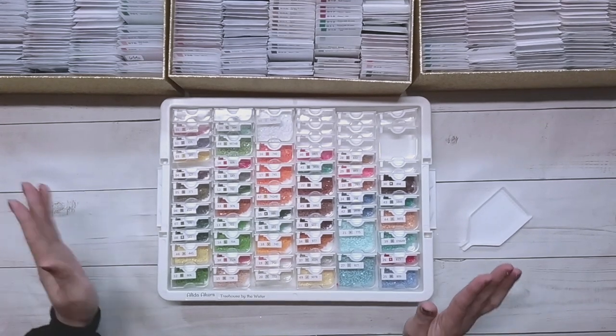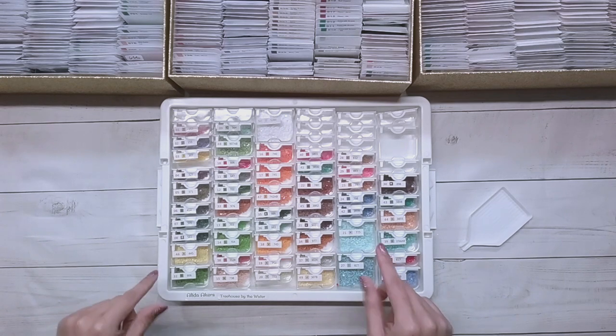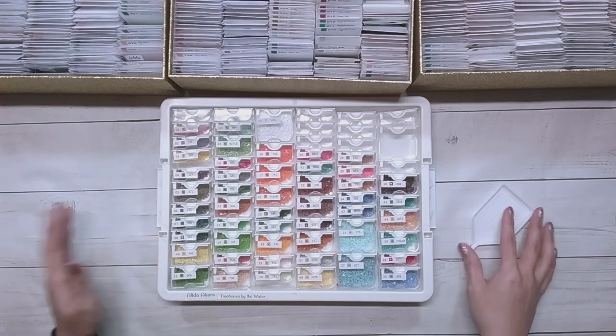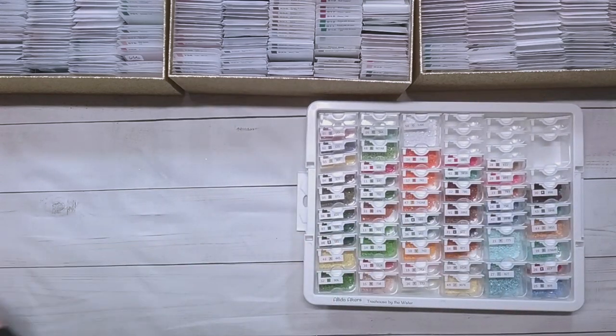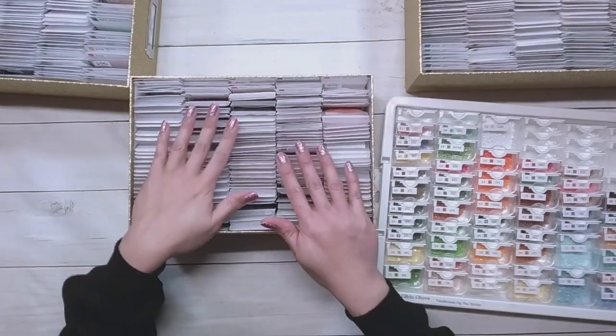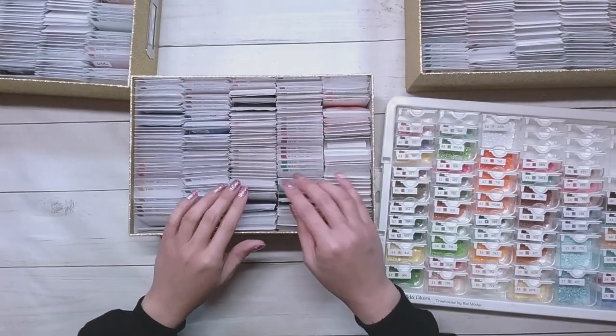I'm trying not to kit down, but I have issues, and therefore I just keep having to kit up. But I kind of have plans for the storage, so I'm kitting this down. I realize I didn't take out my round overflow box. So if you haven't seen one of my kitting downs before, this is me putting away my leftover drills from finished diamond paintings.